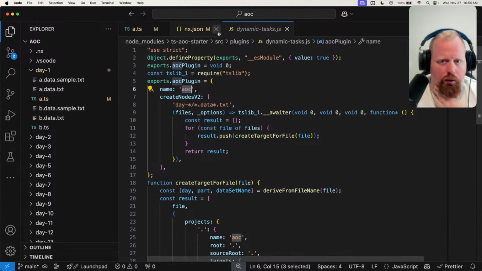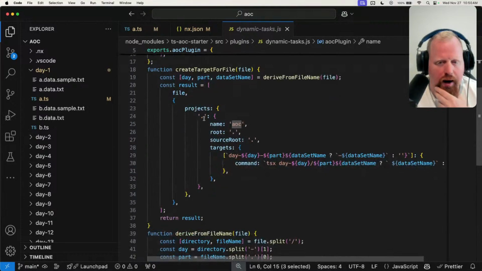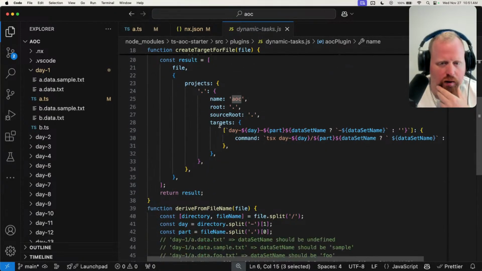I thought for sure it was just by this. It seems to be loading it properly. It just seems like we're not able to create any projects based off of that. We're not able to correctly create our project.